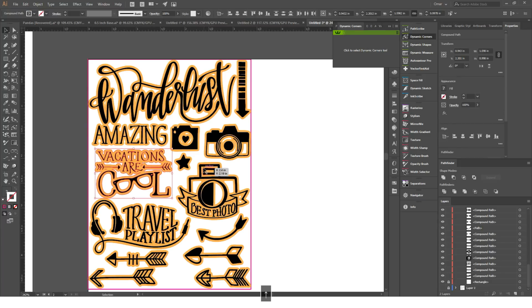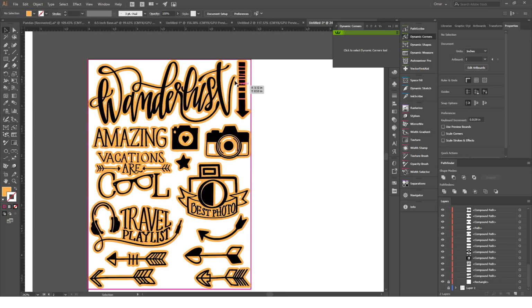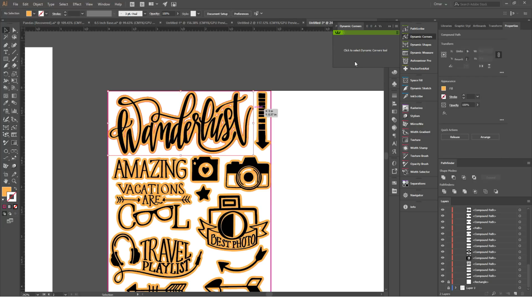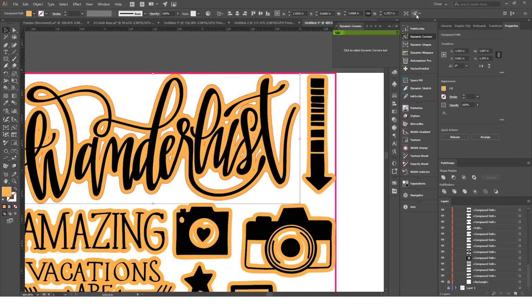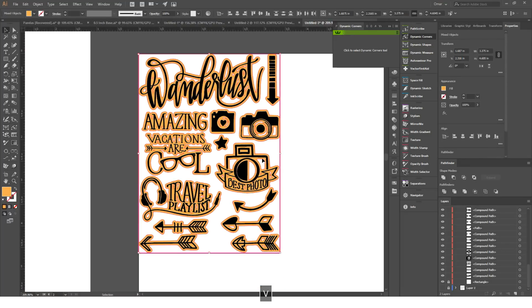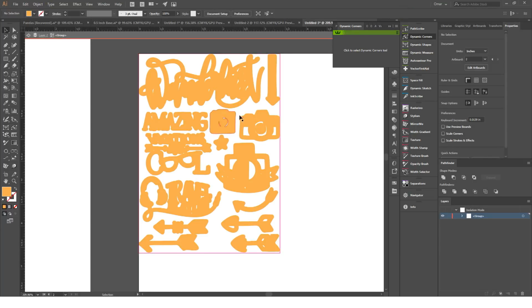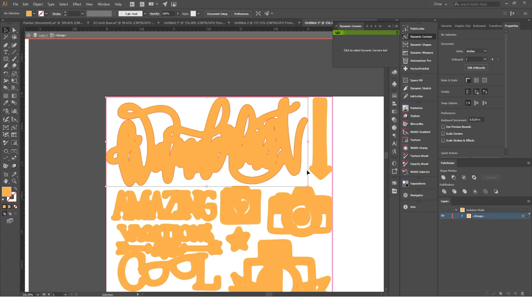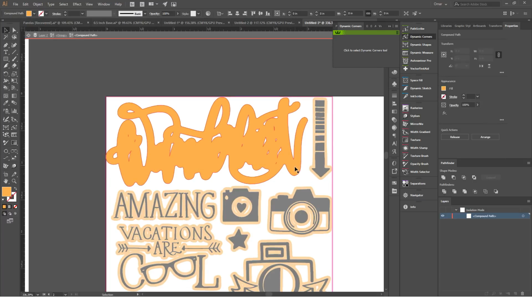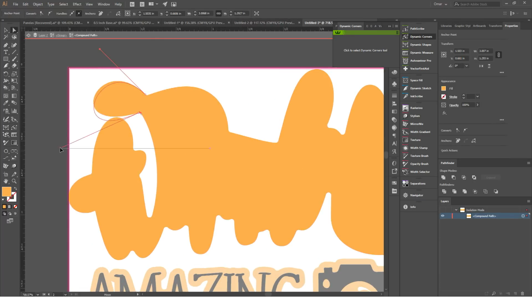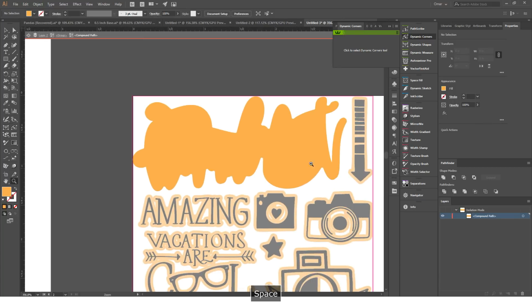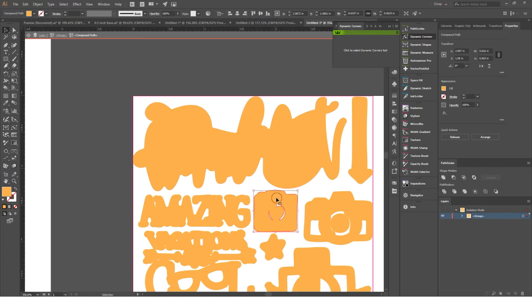Now we want to remove all those little holes that the stickers have inside. So we will just select them all and change the size so they fit our canvas or our piece that we have to work on. Group all your offset paths, select them all and group them. And now isolate each path, select the whole path, holding shift, click on the outer shape, and then press delete on your keyboard. Refine some of the edges and do the same for all the paths.